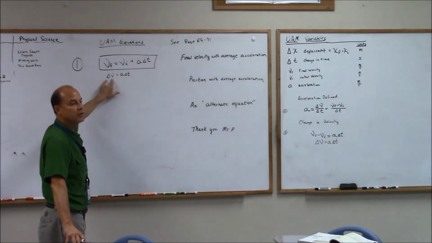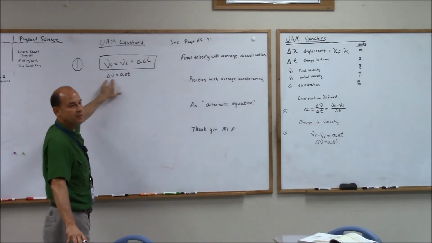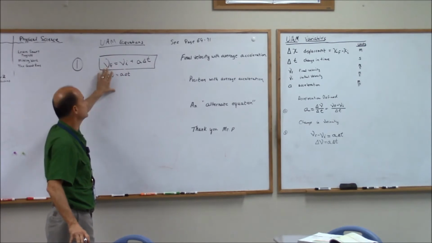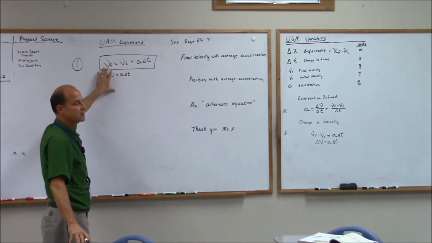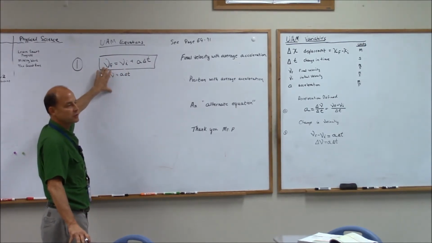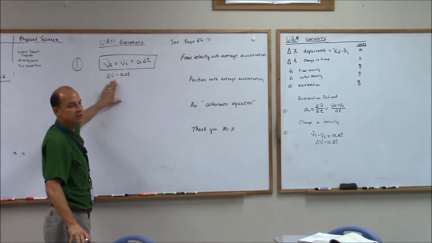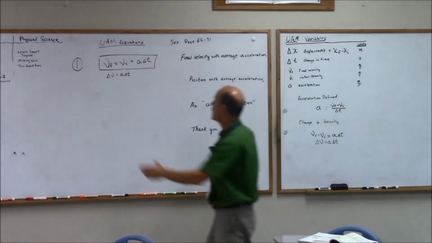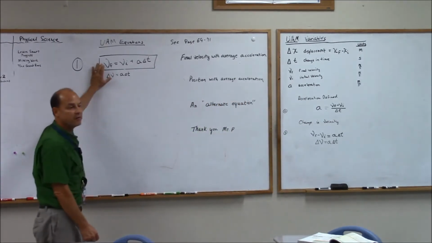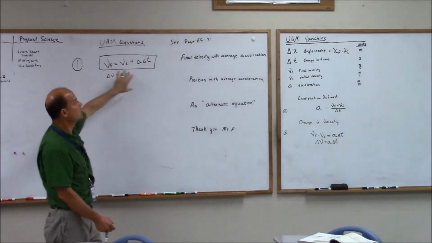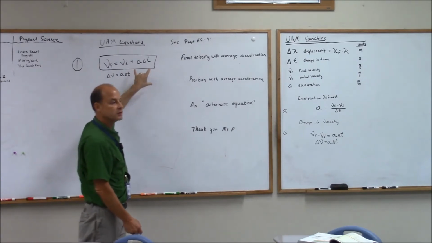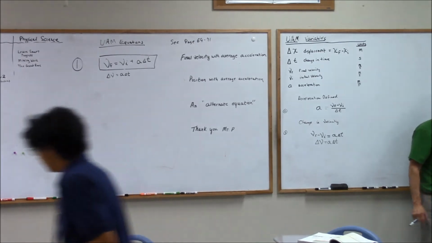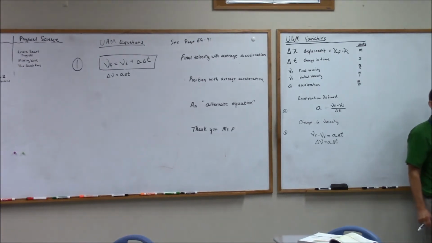Okay, and the reason I did that was because sometimes in a word problem, it might say an object at rest, velocity is 0, and then it gets up to a speed of 20 meters per second. So the Vf would be 20. Another problem might just say the change in velocity is. We've got our first equation for how fast the object will be going if we know certain initial conditions. So this is why I'm doing this whole presentation, to try to answer these questions: how fast, how far, and how long.